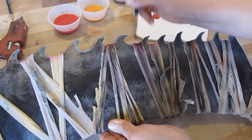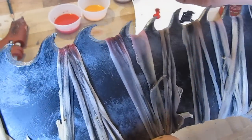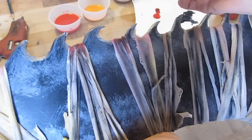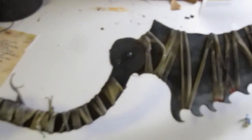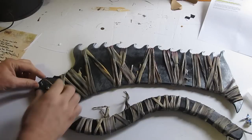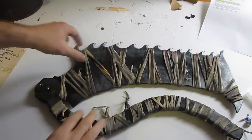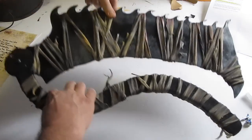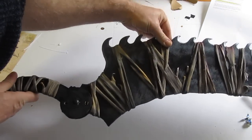Remember, if you make this weapon, send me a picture — I will send you a certificate of contribution. I have literally given out hundreds of them. Just email it to me. Looks good, I really like it. Let's take one last look at how it works and functions. You take the pins out, you open it or close it, and you put the pins back in. And that's that.